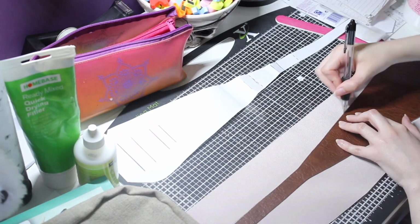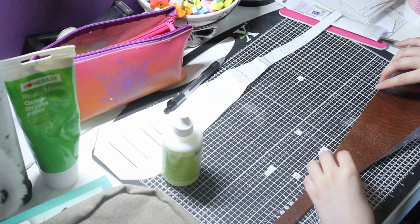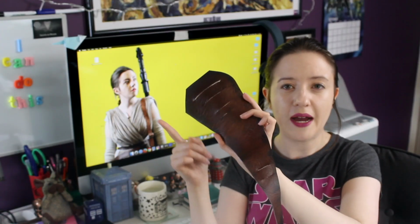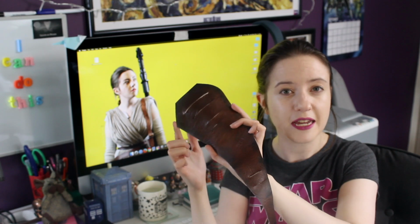I cut it out twice and stuck the pieces together back to back, and then I cut the slits from the pattern, and before the glue dried completely I put it on my wrist and let it finish drying in shape. So this is the final bracer. On the original pattern both of these bits were pointy, but I made this one curved because this is the bit that sits against the wrist and it's quite uncomfortable if it's pointy, and I weathered it by dabbing black acrylic paint around the edges with a very dry brush, which is the same method I used for the belt, and you'll see that later.